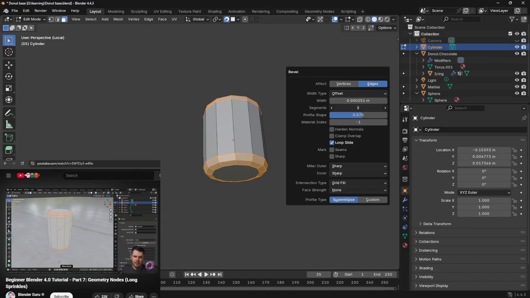You don't want to go too much higher because, again, this is going to be scattered all over the donut. You don't want to go too high poly. So that'll do.